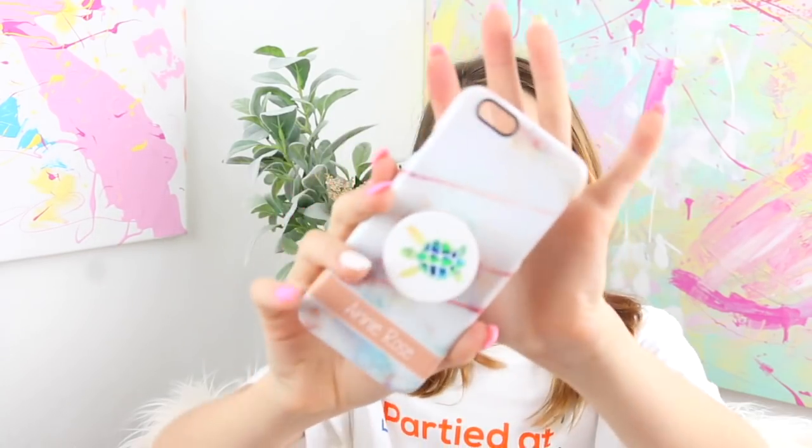This one is also from Honogram Cases. It's custom — it was like $30 but it was worth it. It says 'Annie Rose' on it and it's marble. For the popsocket I got a white turtle one from Claire's — it's just going to be great when I go on my cruise in May. It's just so cruisy, like beach colors, and then there's a little turtle. Yes!